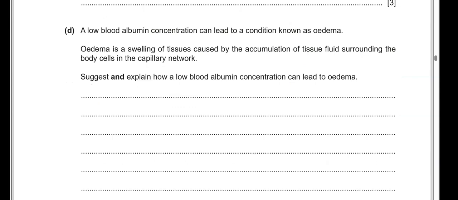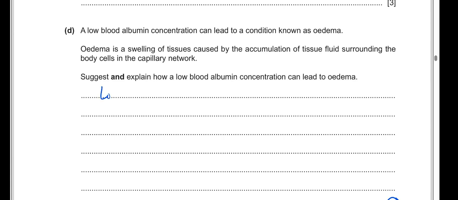So when we have a low blood albumin concentration, the concentration is related to the water potential. Means the lesser the concentration, the higher is the water potential. So when the fluid is lost, it usually returns to the blood at the capillary end. But when there is a higher water potential in the blood, the water potential gradient between the tissue fluid and the blood plasma is decreased. So less fluid comes back into the blood, because of which the fluid gets accumulated in the surrounding tissues and results in edema. So we have a question for 3 marks, so we will write down the same thing.